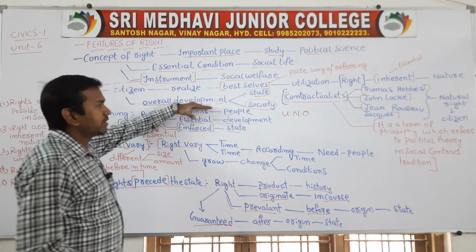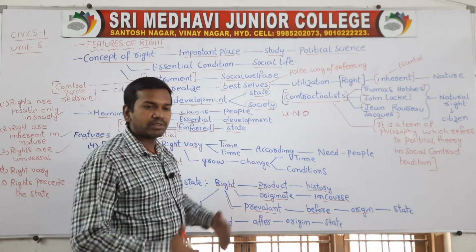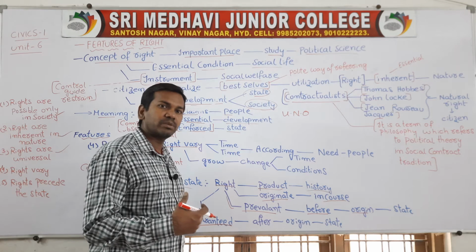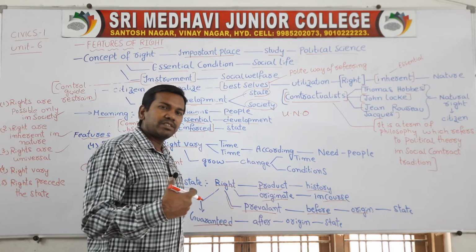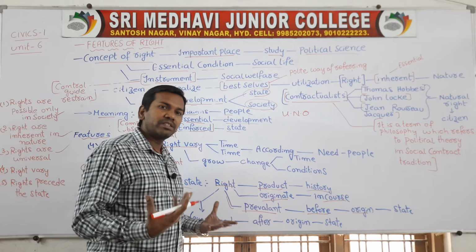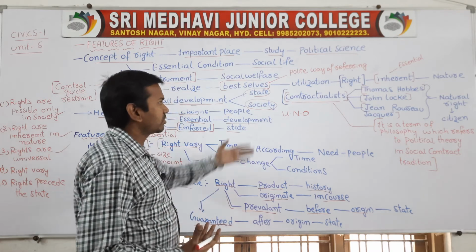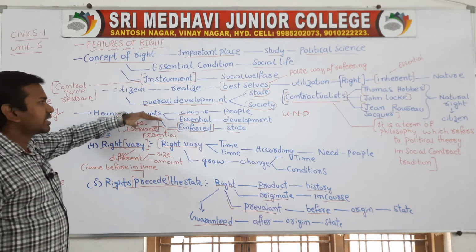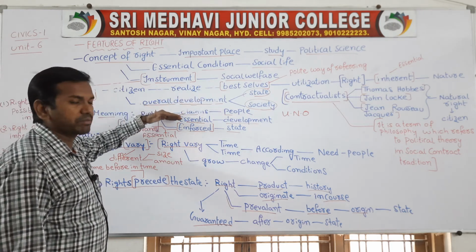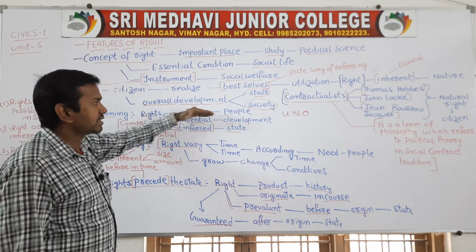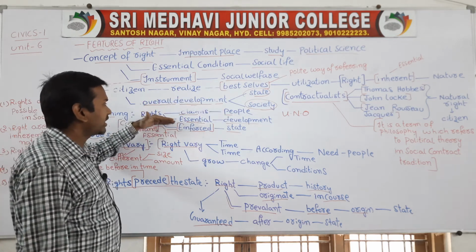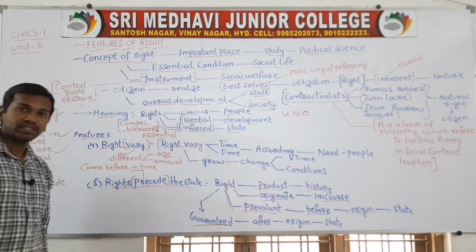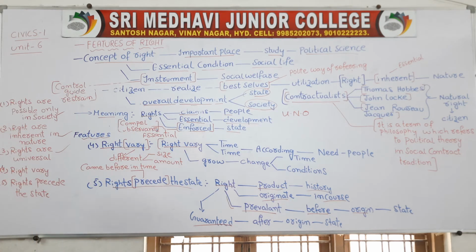These rights contribute to the overall development of the state as well as society, because when you give rights to citizens, in return the citizens also discharge their responsibility in a polite way. So, when citizens discharge their responsibilities, it becomes very useful for the development of state and society. This is one point. Rights are claims of the people, essential for development, and these rights can be enforced by law. Enforcement means that, under compulsory observation, these rights are applicable throughout the state.